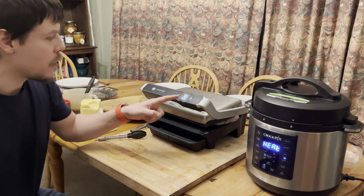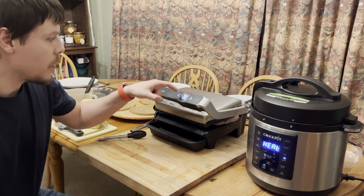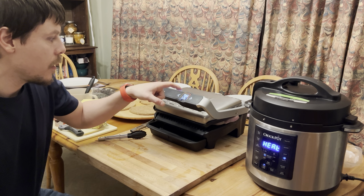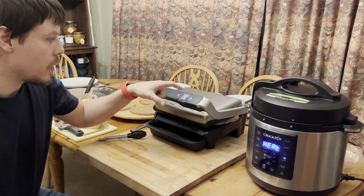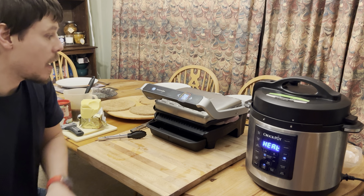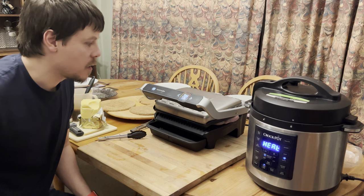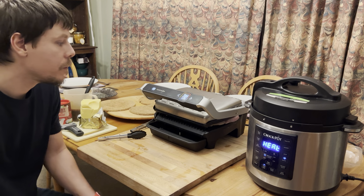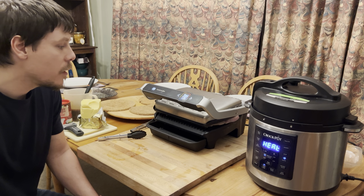And we can see the arrow goes from blue to yellow, which is the rare. You've then got your medium option, which is your orange. You've then got your well done, which is your red. And the arrow's moving around. It gives you a specific precise time of 35 seconds until it goes through to medium. It's in the rare zone at the moment.